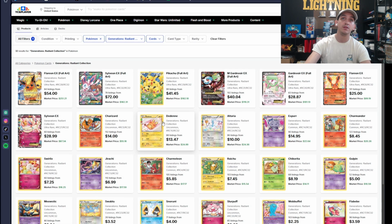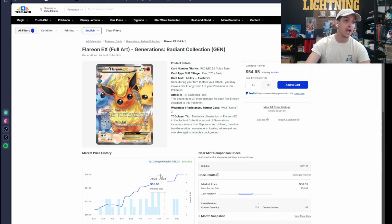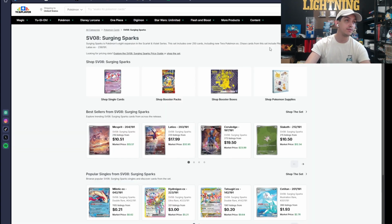Of course, I have that Generations Pikachu. I will not be looking for the PSA 10, but I will be looking for specific items to send in because that is a good item that I would have. Same thing with the Flareon. Like I would risk 260 for that one. I think that the Flareon in the PSA 10 is going for like 12,000. And the thing with this is it's not just going to be right now. Every 5 years you see the bump.